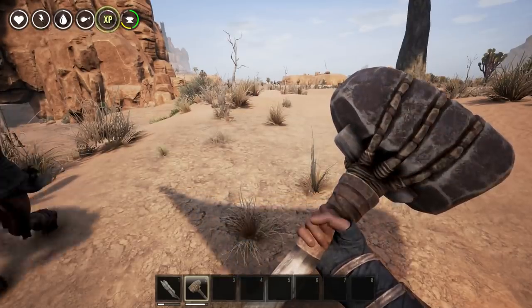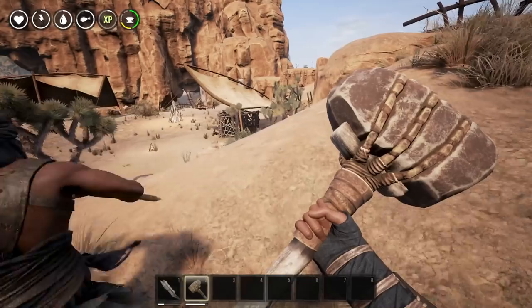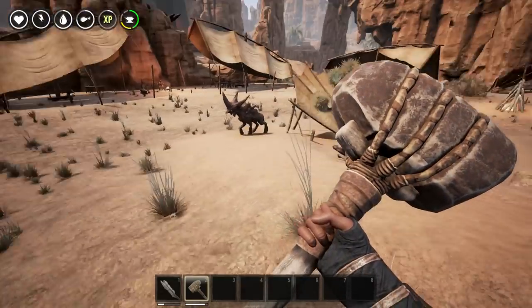Uh-oh. They might come from behind. And did you aggro the trapped one? Him? No. Okay. Where's the hyena going? Somebody's here. Are you sure he's not aggroed? No, he's taking on a deer right now. No, he's here. Is he? Oh, this is a different one.